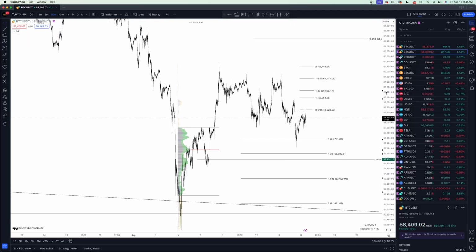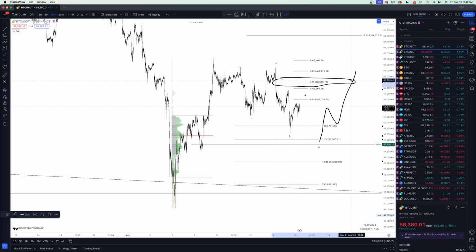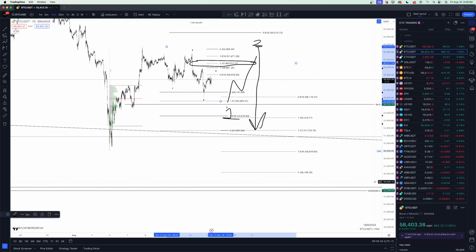But one other bearish count. So we had this WXY to the upside, but there is another bearish count, which would be that this is a leading diagonal. So we have a wave one here, wave two, wave three. We're about to finish the wave four, and then we'll put in one more low at that daily level for the wave five before a triple wave to the upside, probably in this FVG area, I'm guessing. And then you could enter short here with a stop loss at the high. And if that's the case, you could label this a one, a wave two, and then you'll get a bigger wave three to the downside. But that would put some confluence on one of my main areas of interest, which is 43 to 44K.